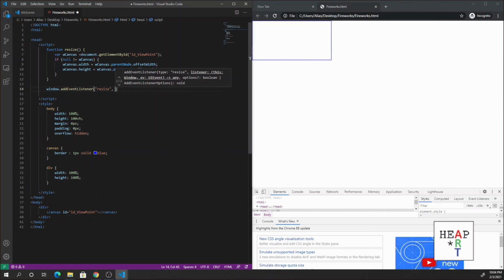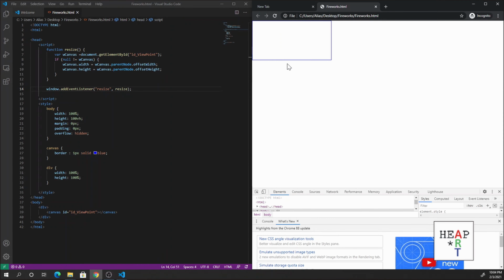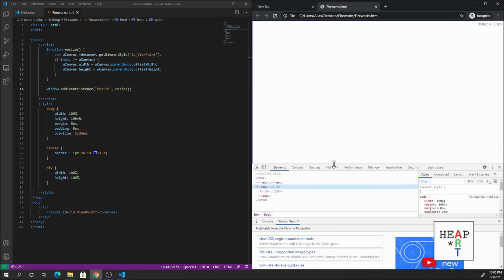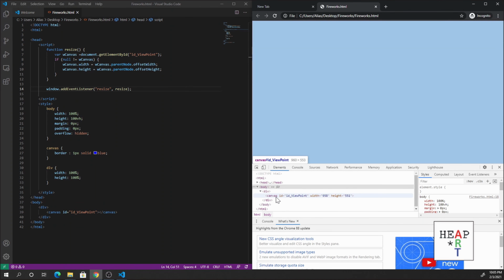Resize is one of the events available for the event listener, and our function handler would be resize, which is referring to the function that we just created. If you refresh, you'll notice that our canvas is still the same size, but if we resize the window, our canvas would change into the size of the parent node, which is the division which covers the entire page.